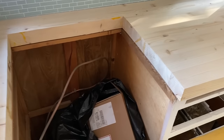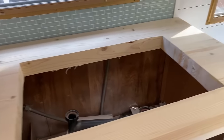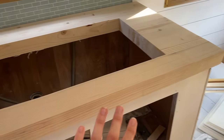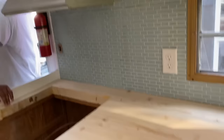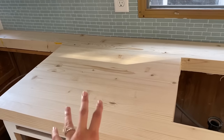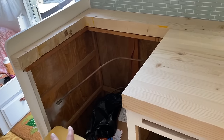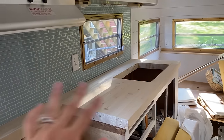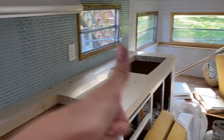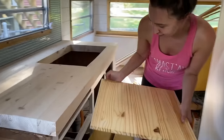Here's what it looks like. We've been doing this for at least two months on and off — we actually started in March and it's now July — so we are very over this project. It obviously doesn't look amazing right now because I still need to stain it and we still need to put in the sink and the stove top and oven, but we can already tell it's going to look so good.